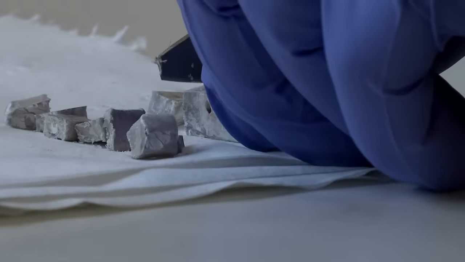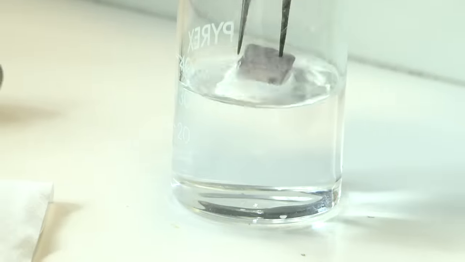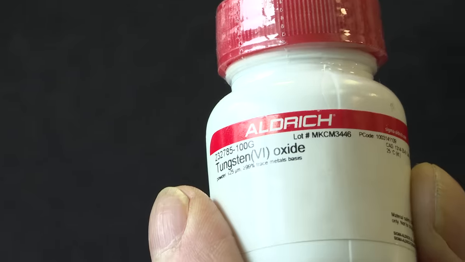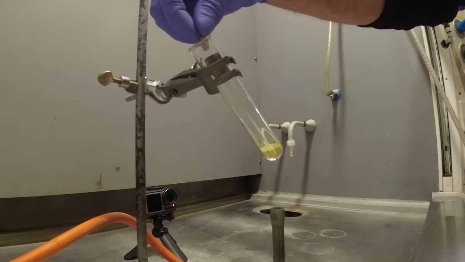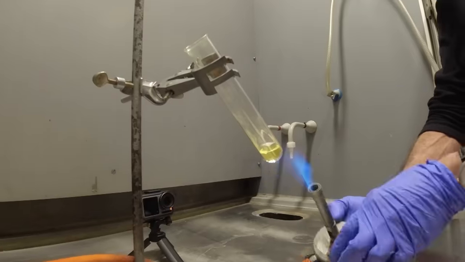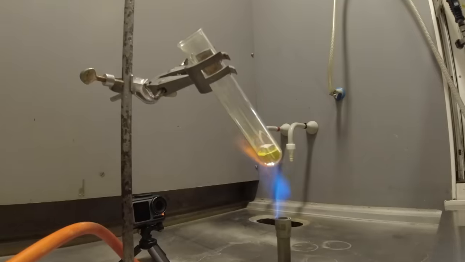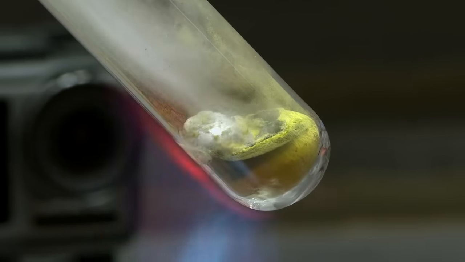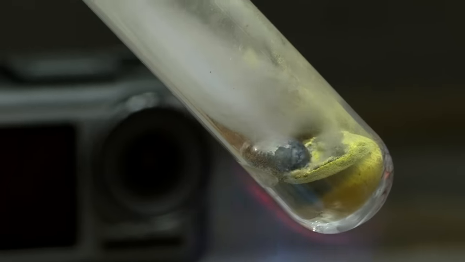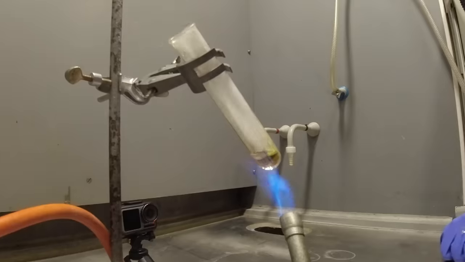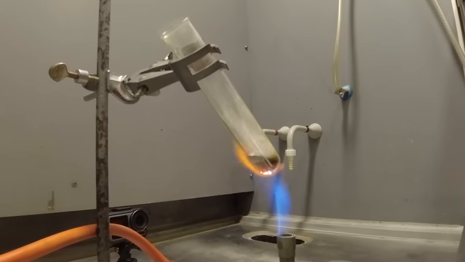Neil chopped up some metallic sodium, cleaned it in petroleum ether to remove the oil that it's stored under, and then there's the question. In the test tube, do you put the tungsten oxide below or above the sodium? Being Neil, we tried both. First of all, with the sodium above, and when we heated it up with a gas torch, it got very hot. But it all seemed to end when suddenly there was quite a short but spectacular burst of light, a sort of noise.